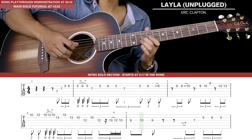So after that chorus, we have verse 2, then there's another chorus after that, then we go into verse 3, and then after verse 3, there's another chorus, but this chorus is extended. And then after the chorus, we're going to go into our main guitar solo.